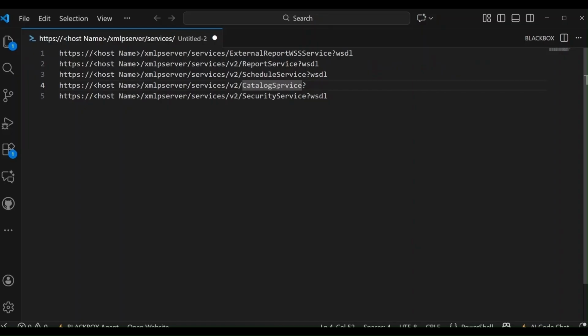By using this service we are able to see the catalogs what we are having in our analytics folders. And the last one is the security service. By using this security service we can fetch the details related to the security of a particular object inside the analytics. Okay, here the object means maybe an OTBI, BI dashboard or something, whatever you are having inside analytics, all those are considered as objects.